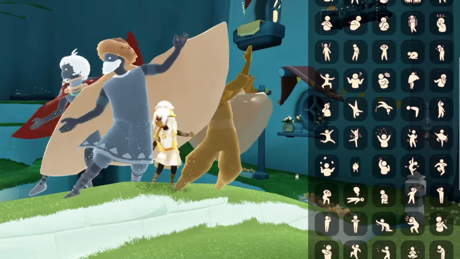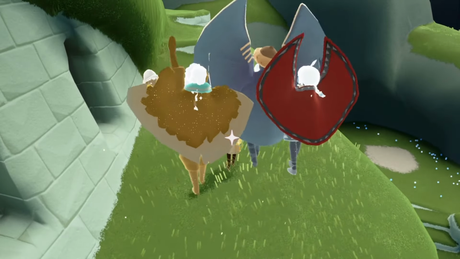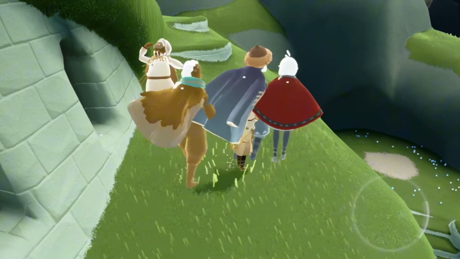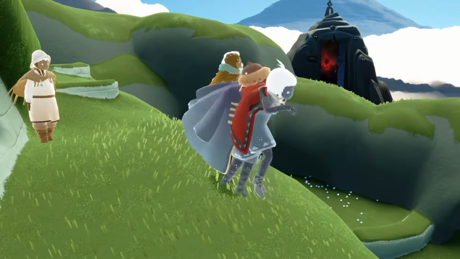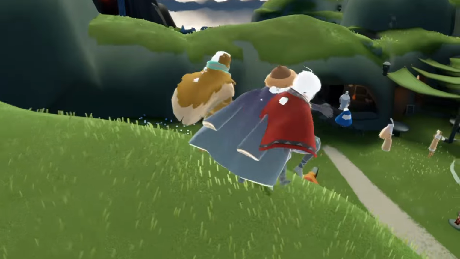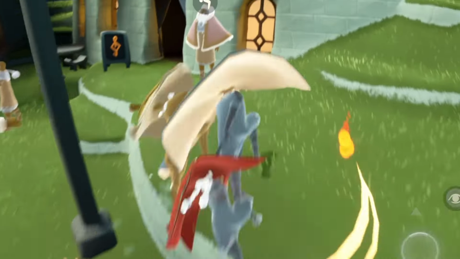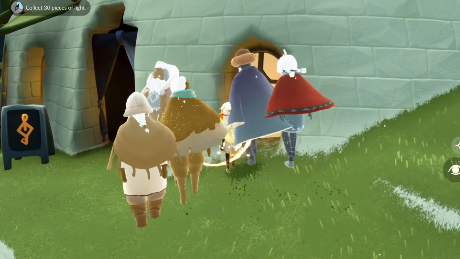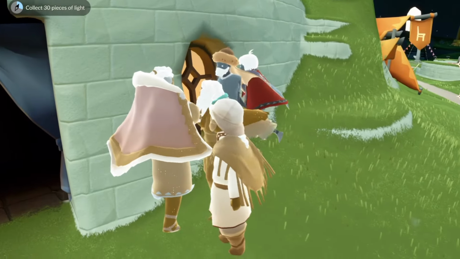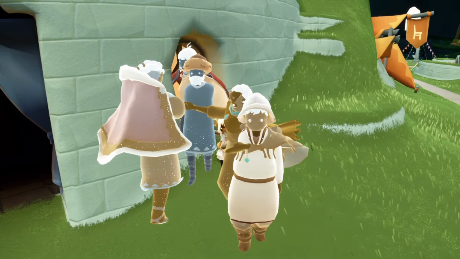Up here. Hello, anxious angler. Come with us. And then over... Oh, there they are. Ceasing Commodore. Come with us. And that should be it, right? That's all our spirits. Dance.